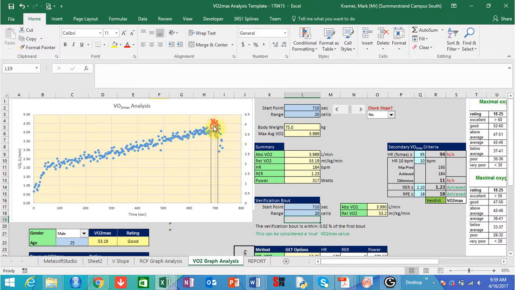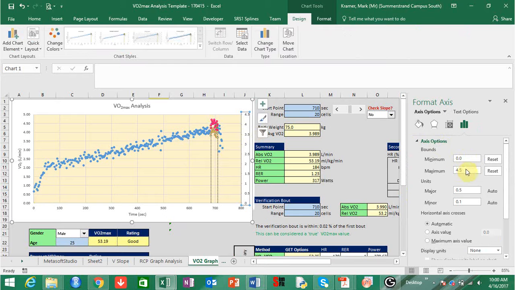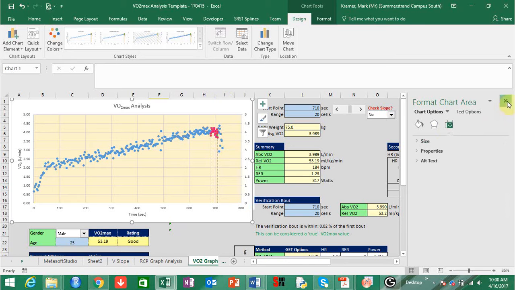Perfect. What you can see though is that these pink data points are above these green data points, and that's because our axes here are not equal. This goes up to 5, this only goes up to 4.5. So I'm going to double click on this right axis and just make it go up to 5 as well. Press enter, and now your axes are aligned and the data points are equal to each other.